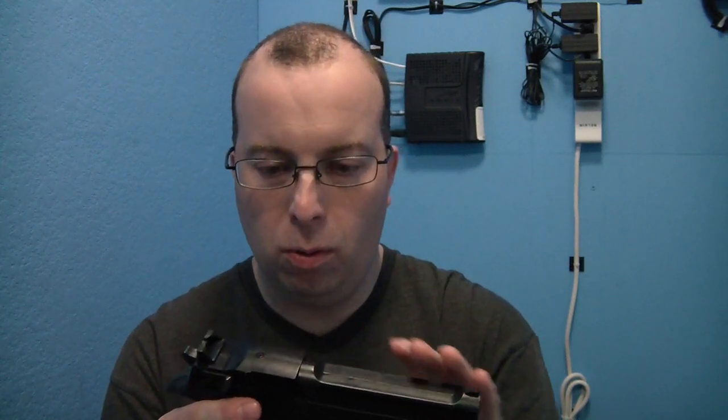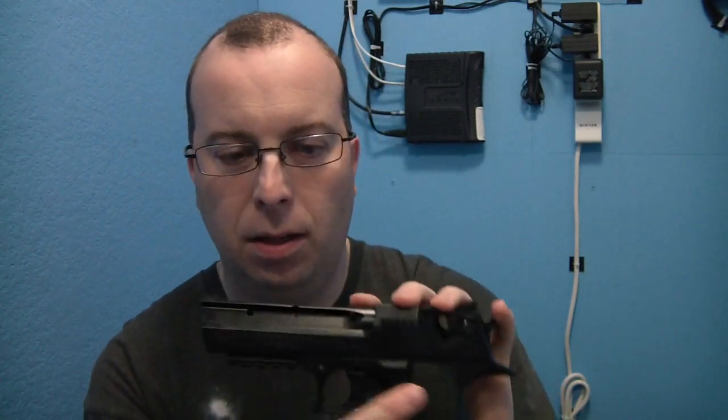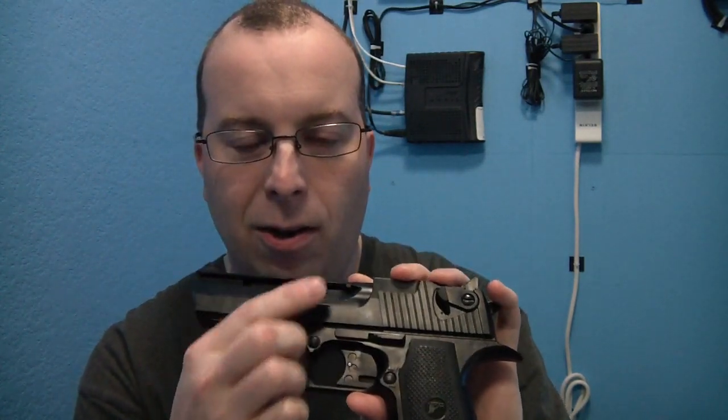They give you no magazine, they give you fake controls, and the gun is just cheap plastic everywhere. In fact the first time I tried to load the BBs with this little loading piece, it actually got stuck. I had to work at it for a while with a screwdriver to get it unstuck so I could get the BBs loaded into it. I finally got that working.